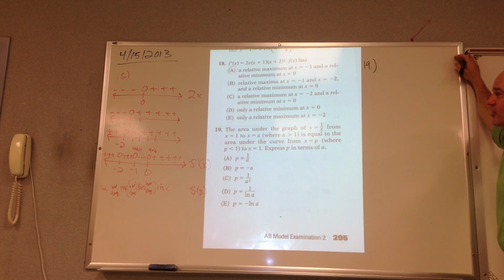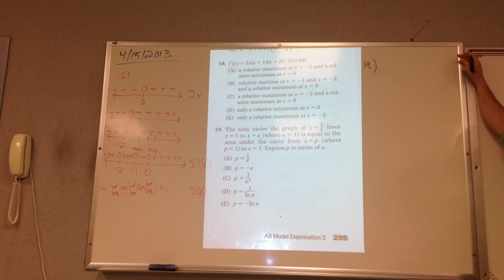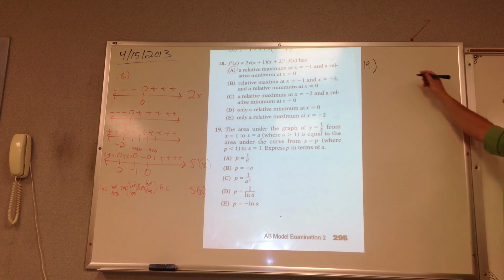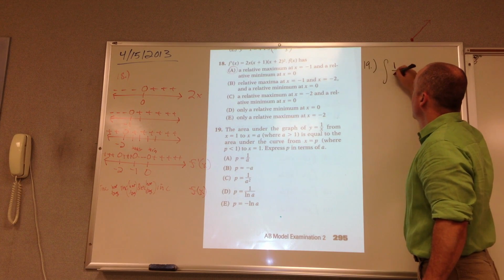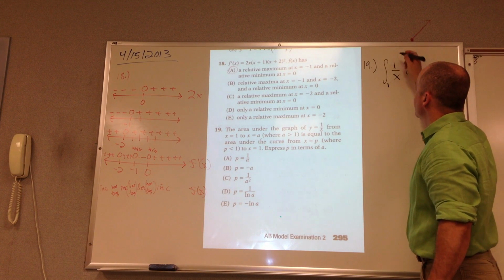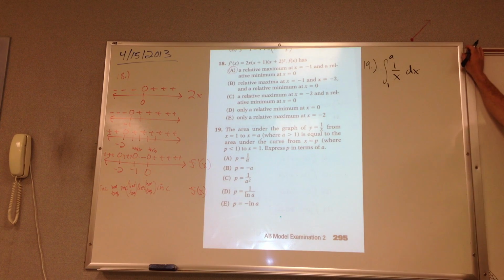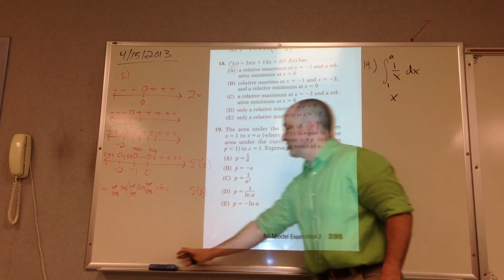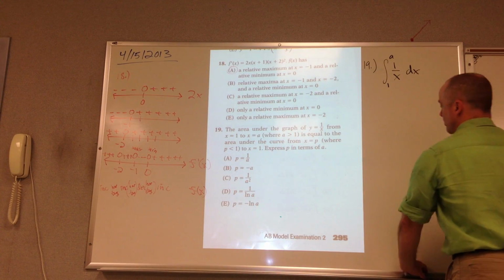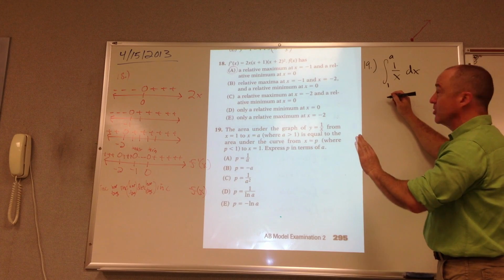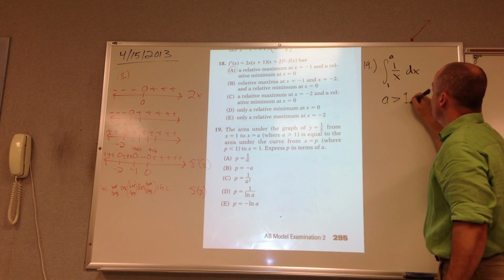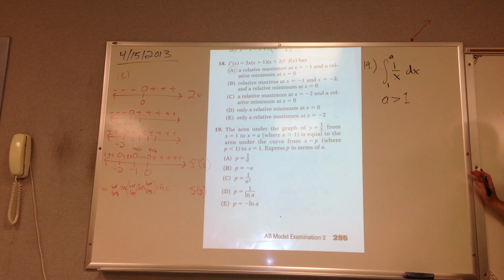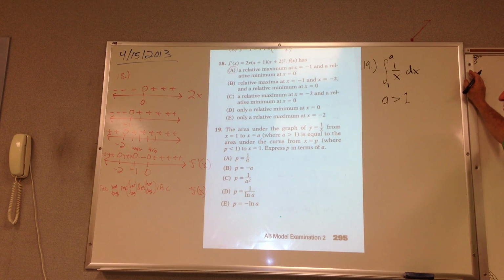Okay, the area under the graph of y equals 1 over x. I drew the graph. Area under a graph should make you think of what? Integral. So they're talking about the integral of 1 over x dx from 1 to something, right? They tell you that something, a, is greater than 1, so you know you're going to the right, so you don't have to worry about hitting an asymptote, and you don't have to worry about the fact that if you go the other direction from 1, your integral will switch signs from positive to negative.